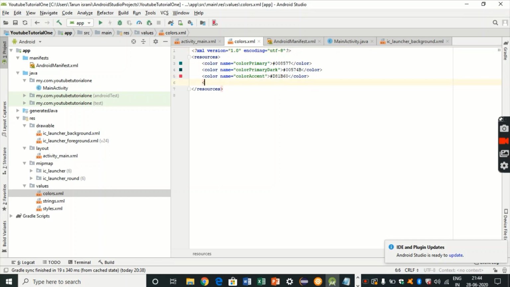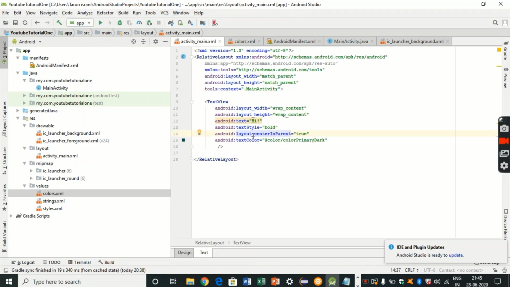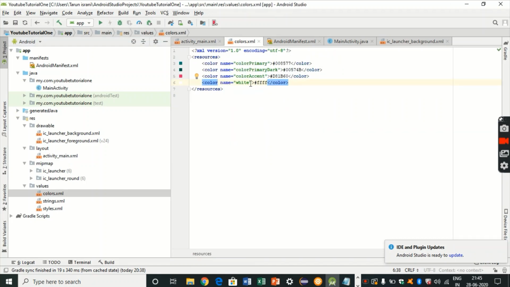For example, I'm defining here the color white by its hex code, 1, 2, 3. So if you see, the white color appears here. So wherever I use it, for example, in XML, I open this activity_main.xml, and white won't be visible on the white screen. Let's for the time being make it black so you understand the difference.